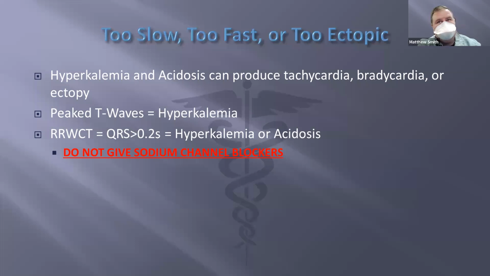So what are you going to see to recognize this? Well, you'll see peaked T waves on the 12 lead, and you will see perhaps, especially in the case of diabetic ketoacidosis, Kussmaul's respirations as the respiratory system tries to compensate for metabolic acidosis. So in addition to hyperkalemia, we might see a patient who's acidotic. Diabetic ketoacidosis would be one reason, but other reasons could be sepsis.